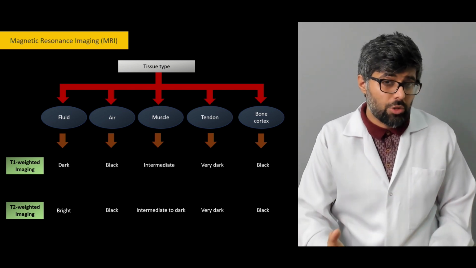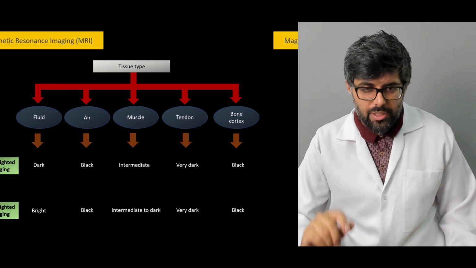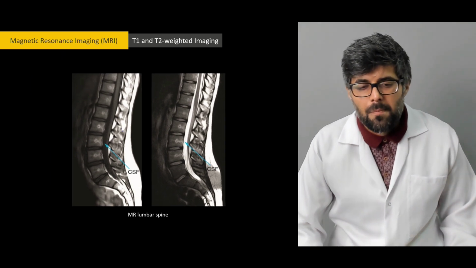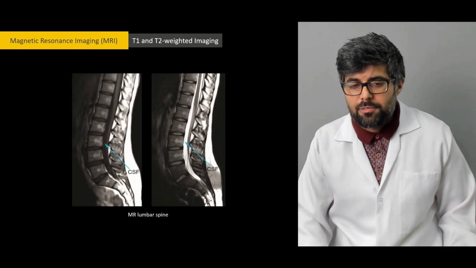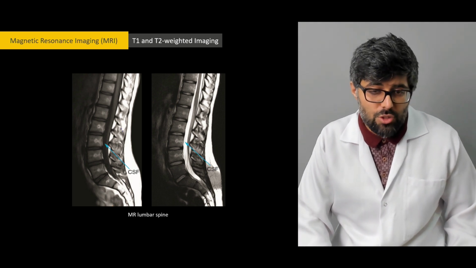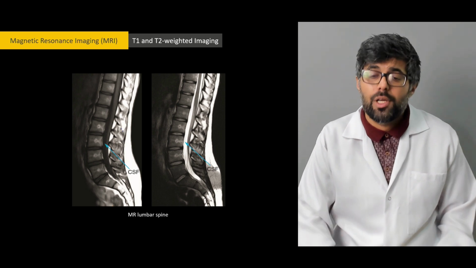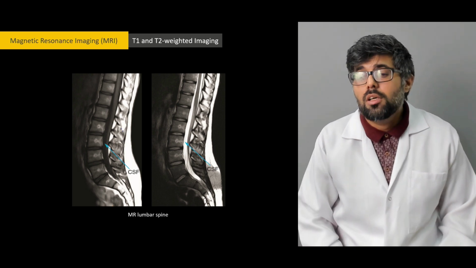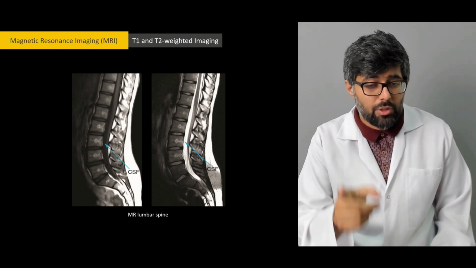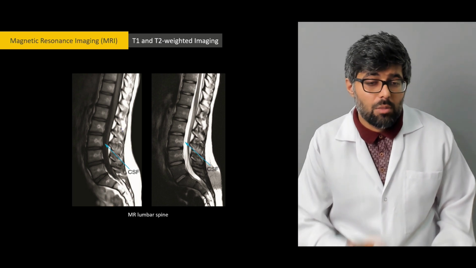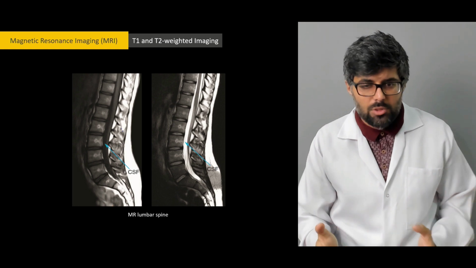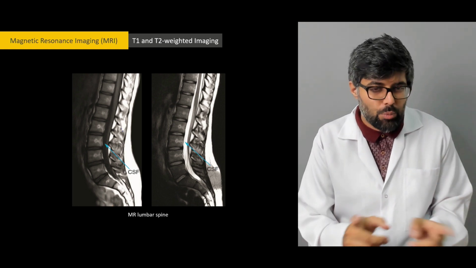fluid or the water. I illustrate that in the next slide here. As you can see, the CSF, the first one is a T1 weighted MRI image. The second one is a T2 weighted. In the second one, there is a water hyperintensity. The water in the CSF appears bright, but in the first one, it is appearing black. Otherwise, there is not much of a difference between both images.